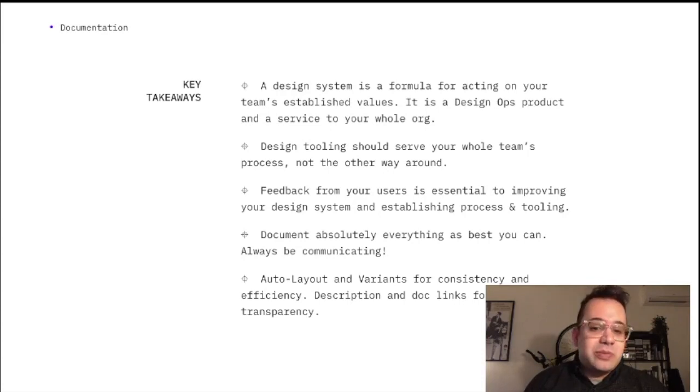All components now have documentation links and descriptions, so you can put 101 information for usage in Figma and link out if you need more information, which is super cool. That's not so important. Don't worry about that as much, but these first four are what I would say are keys to success in creating a design system and good ways to understand it.